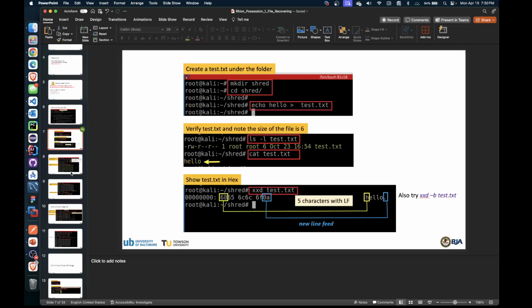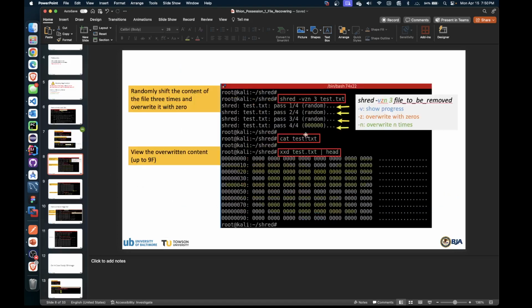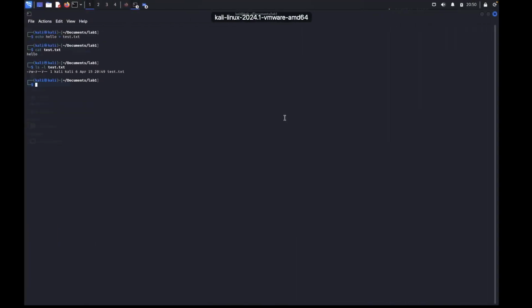If I use the same command for shredding my file, it will be shred -v -z -n 3 test.txt. It will go through all the passes, randomize again one more time, and overwrite my file with zeros before unlinking it.